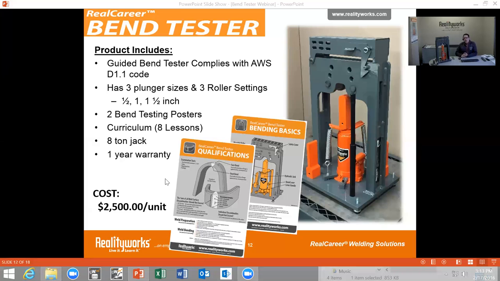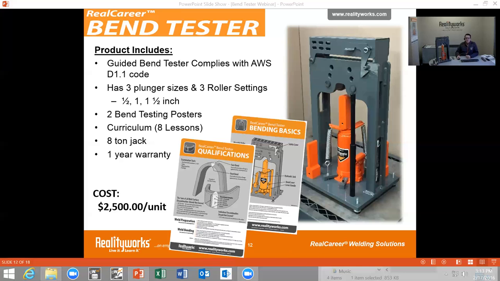This curriculum walks you through different features. It goes from how to make sure you're doing a quality weld based on your technique, but it also talks about different destructive and non-destructive type testing. It then goes into your qualification, and what it's looking at is not only if you prepared your metal, but have you welded your metal, and then have you cut and prepped it right, and then finally, does it pass the qualifications that are needed.